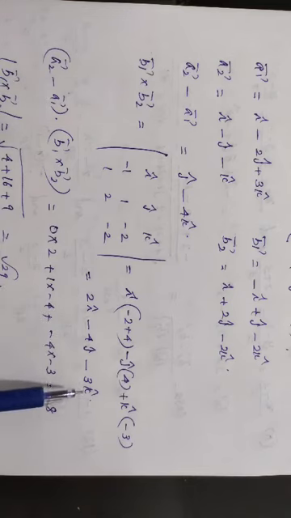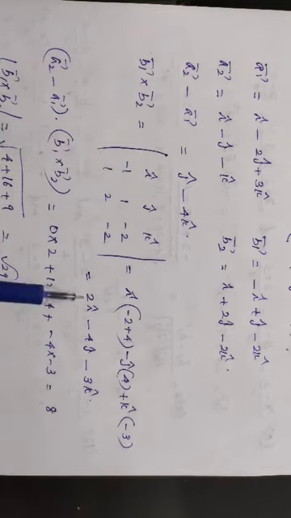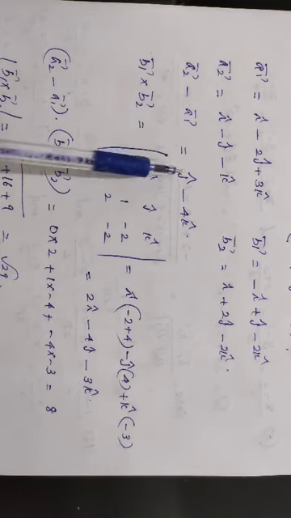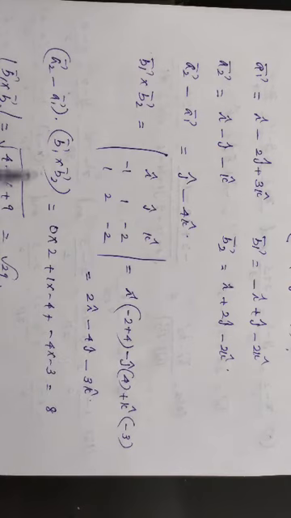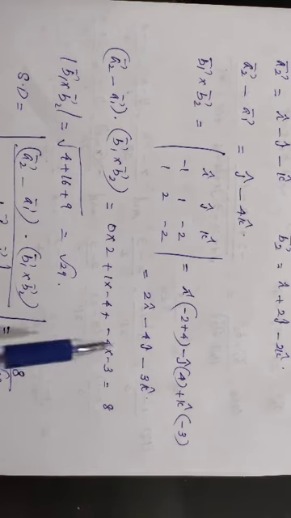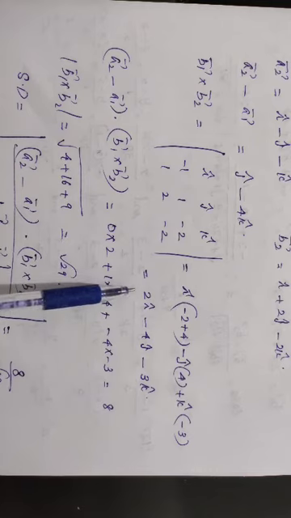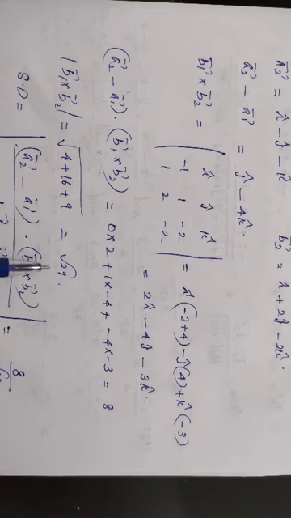Then next we can calculate the numerator, a2 minus a1 dot b1 cross b2. Here there is no i term, that is the coefficient of i is 0. So 0 into 2 plus 1 into minus 4 plus minus 4 into minus 3. Their dot product is 8. And next we can calculate the denominator, modulus of b1 cross b2. Its modulus is root of 2 square plus minus 4 square plus minus 3 square, that is root 29.